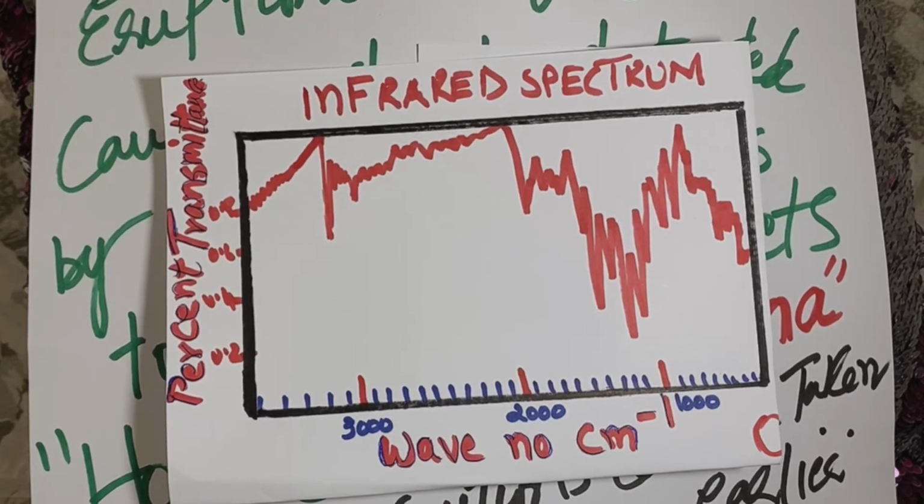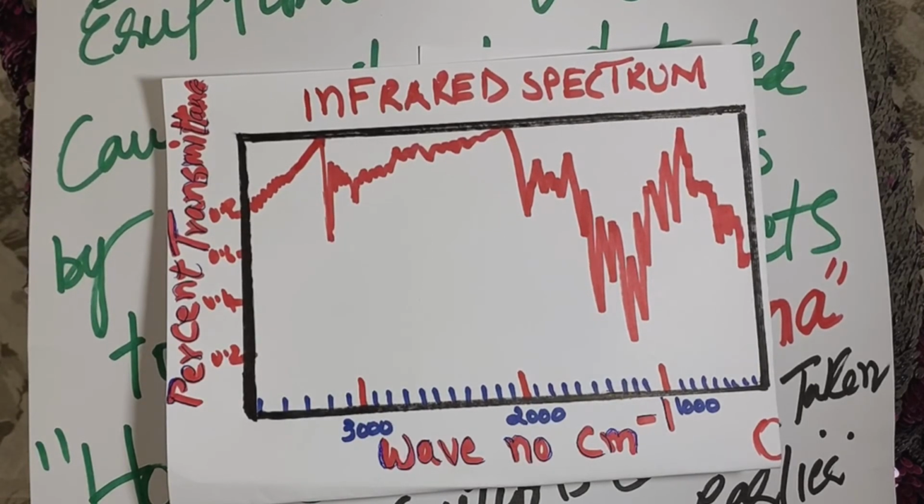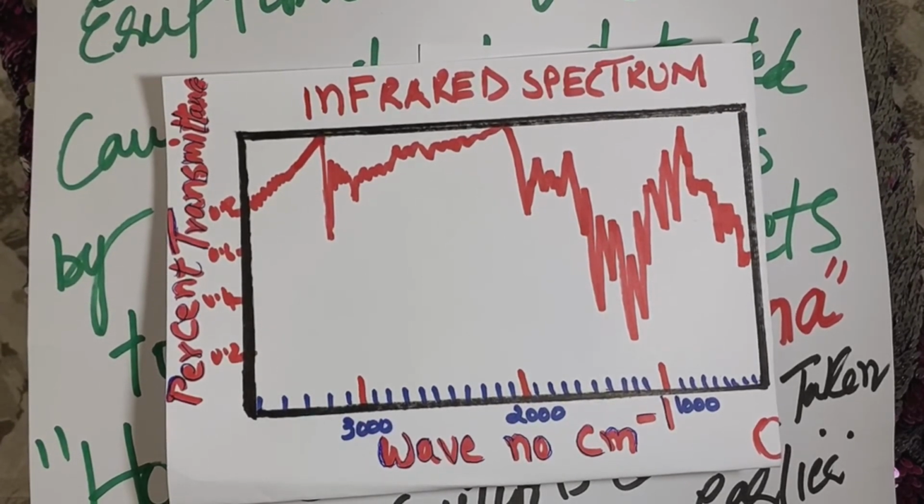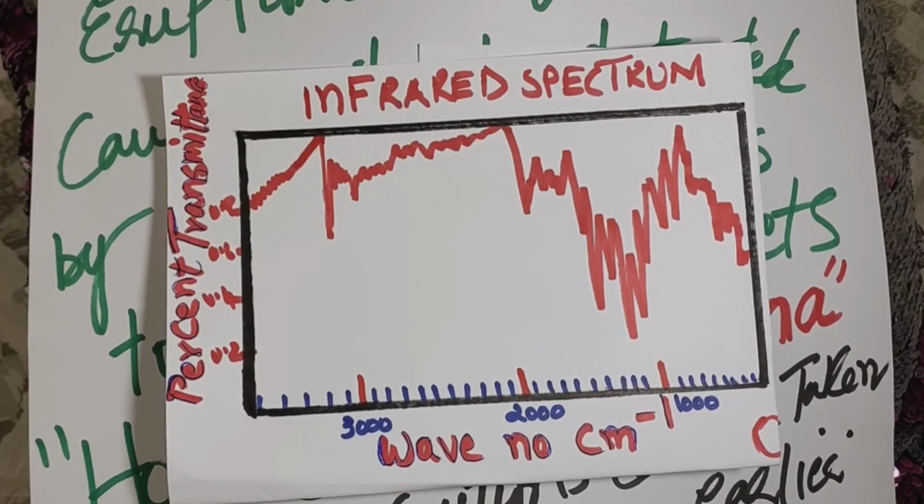So I hope you liked this video today, as I have explained a few examples and a few uses of infrared radiation. I've explained what an infrared spectrum is, and how, if you are preparing an organic compound, you can confirm the formation of your compound by simply looking for all those peaks that are supposed to be there in the organic compound which you have synthesized. I hope I'm quite successful in explaining this topic today, and that it will work out for you the same way it worked out for my other students.